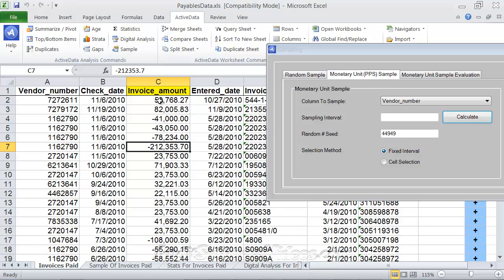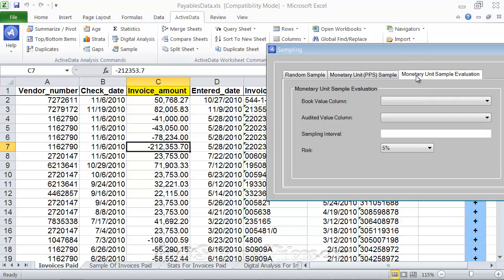So it would go through this first item here and pick that second item, and then it would go through that second item and pick probably this third item and continue on. But this 212 would probably get picked twice because it's so big. In that case, it would throw it out the second time around. So you might get a smaller sample size than what it estimated based on the total dollar value that is in the system.